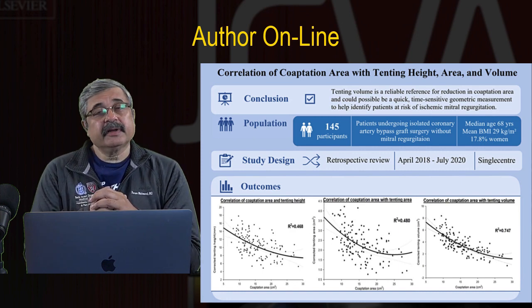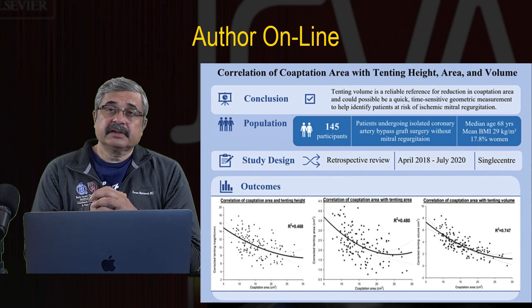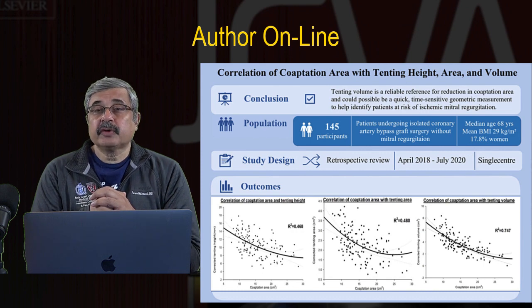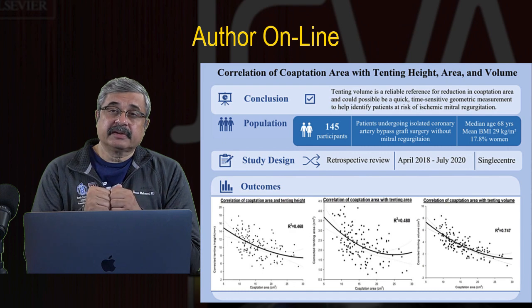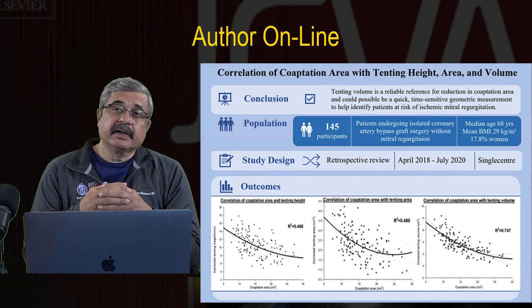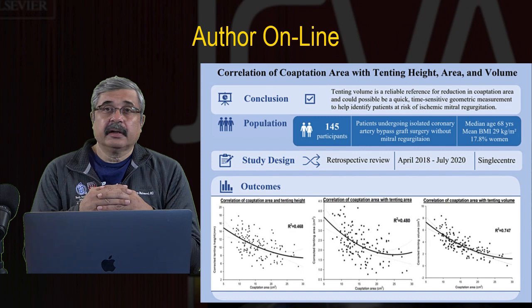The clinical significance of this study is that this important index of mitral valvular remodeling can possibly be used to track and follow patients who tend to demonstrate lower mitral valve reserve, and possibly intervene either medically, surgically, or percutaneously to prevent mitral regurgitation from happening, and possibly prevent irreversible remodeling of the mitral valve.